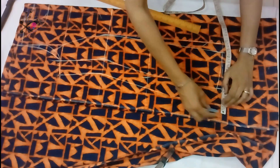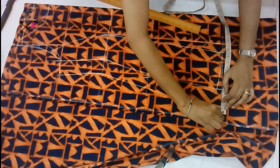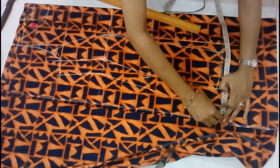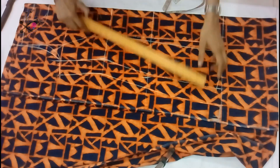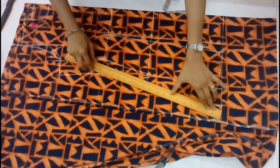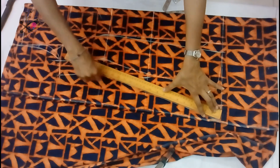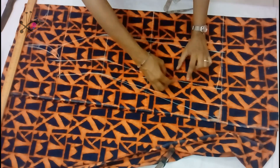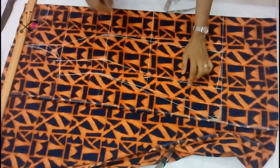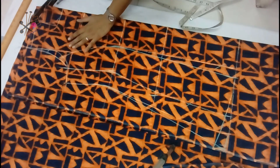On the back outer side also, we had already marked the side seams, and apart from that I'm marking two inches extra for the side flares. The seam allowance does not need to be adjusted for this two-inch extra because it is separate from the seam allowance. Here you get a flared goddes-style shape and a more flared bottom. From the bottom we take one inch up for the shape.